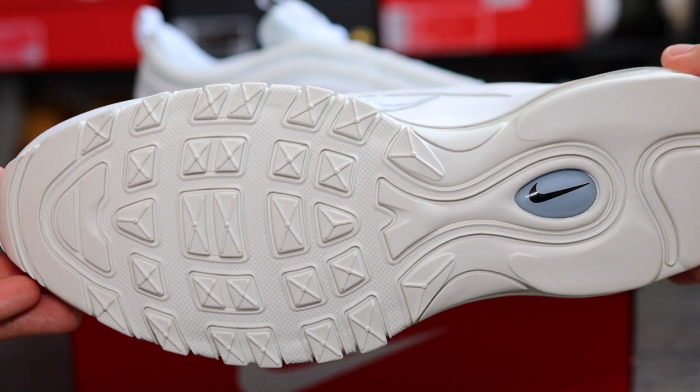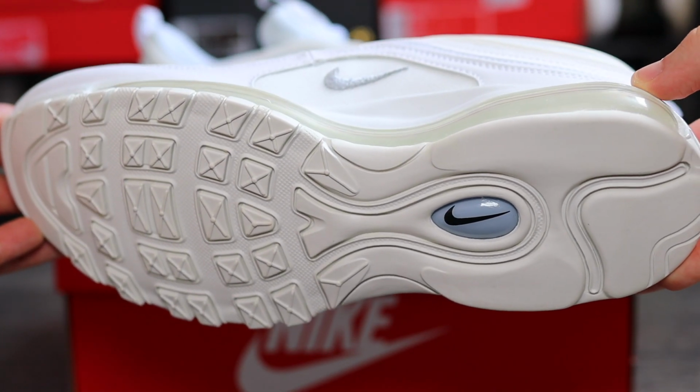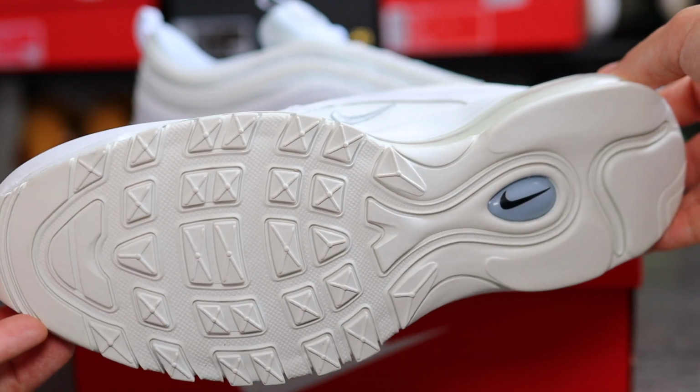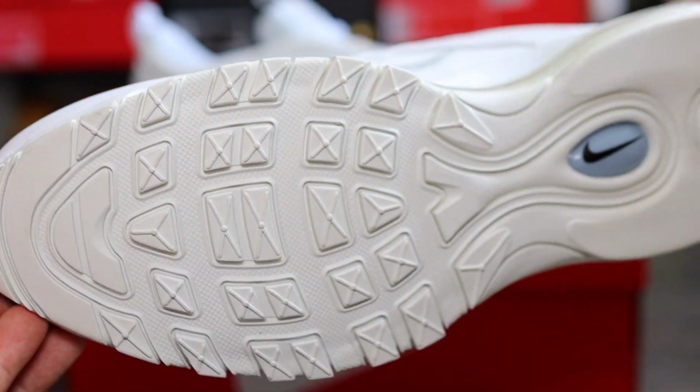Now, finishing off on the outsole, of course, we've got this sort of twist to the waffle design that Nike Air Maxes are known for, with this sort of cross look on the panels. And at the back, we've got this gray panel with the Nike swoosh in black.